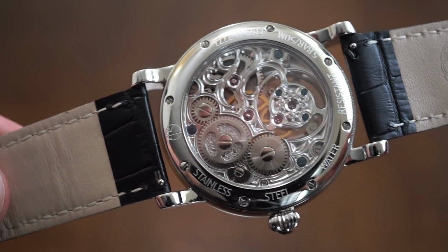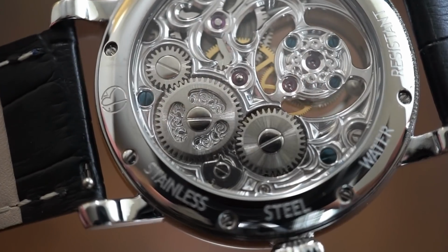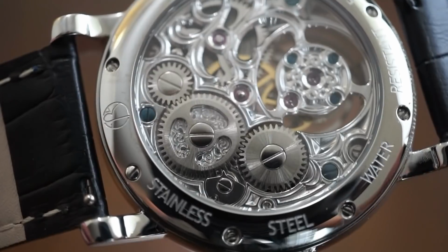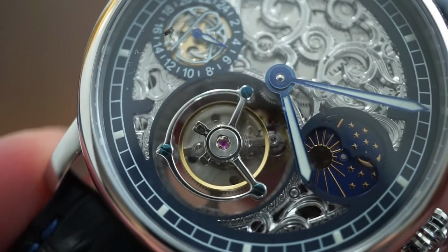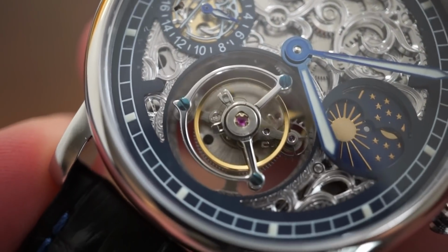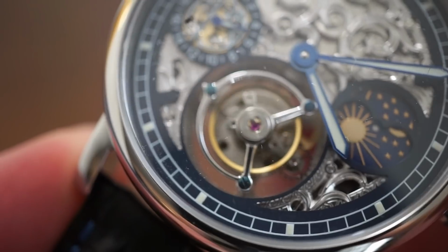I think it looks pretty good. Let me get you in a little closer so you can really see that there. The decoration is quite nice, and I really think it came out pretty good. Now that is about as close I can get. As you can see the tourbillon going around there. It's quite cool to look at. Definitely a unique piece, something I do not have in my collection.